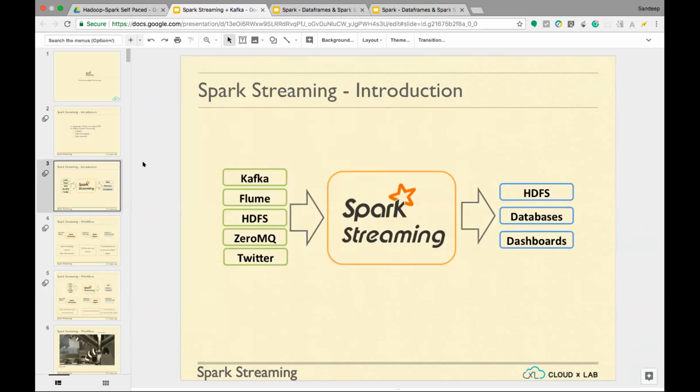On one end, Flume could be pumping data to HDFS, and on the other hand, Spark streaming would be consuming that data being gathered by Flume. Similarly, Spark streaming can monitor a particular folder in HDFS, and as you add more and more files, it can process those files using Spark.